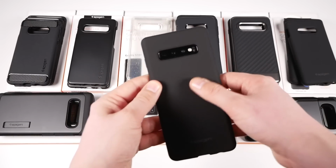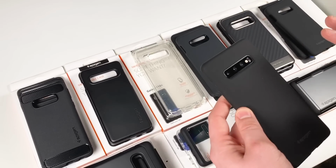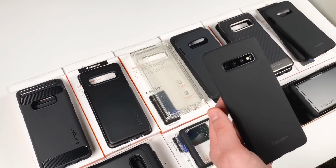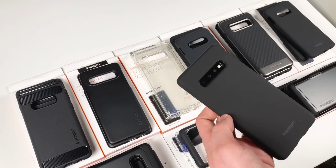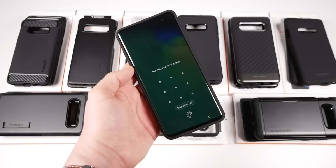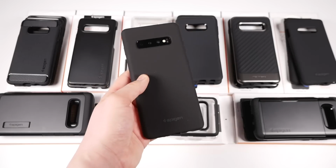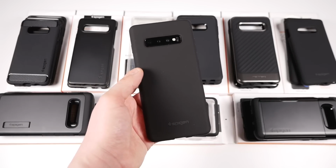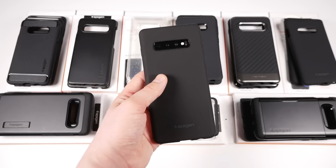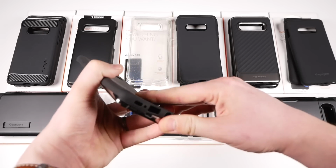One thing I've noticed is that it's very much a dust magnet. So if you're the type of person who doesn't like dust on your phone, this isn't the case for you. But it's also extremely thin, which is something I really like. And it still shows off the design of the phone. You can kind of see the whole look of the S10 Plus here. And it's also grippy, which is great considering how slippery the S10 Plus is. It's an extremely slippery phone. So we'll keep moving along here.